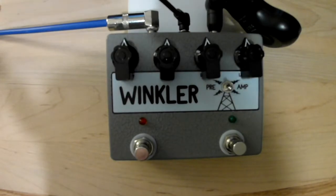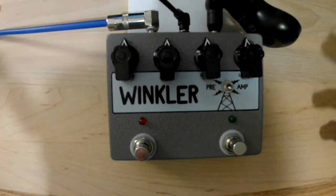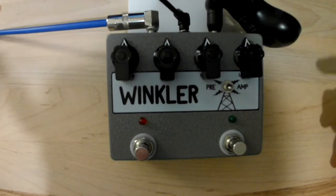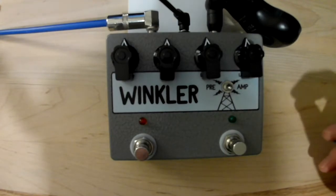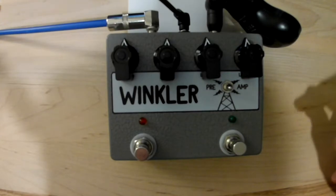It's a great sounding overdrive pedal — I was shocked. I'm not one to normally believe the hype. I think these things go for like $350-$400, no way I would pay that. But I would however pay $100 for a clone, and so that's what I've created here using the PedalPCB. Great project, shout out to them.